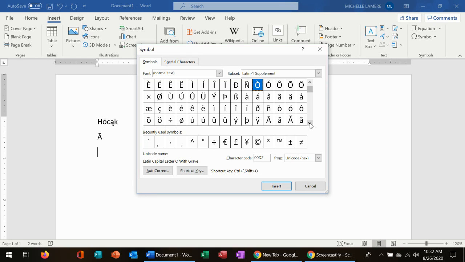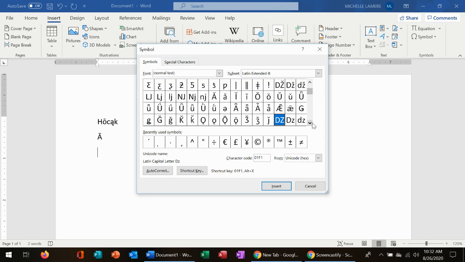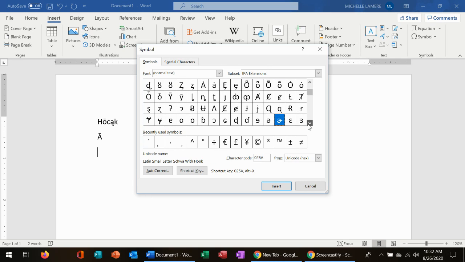I say almost all of them because let's say I wanted a lowercase a with a macron above it, and I wanted it nasalized. I'm not going to find that anywhere in here. So instead, I'm going to go find this one. It's the nasal hook. I have it right here, but you'll have to go down until you find that nasal hook.